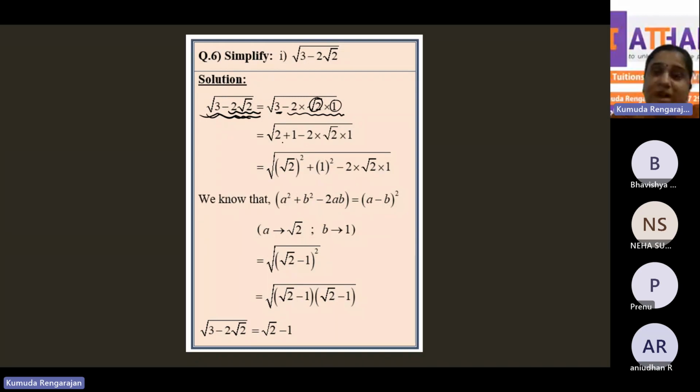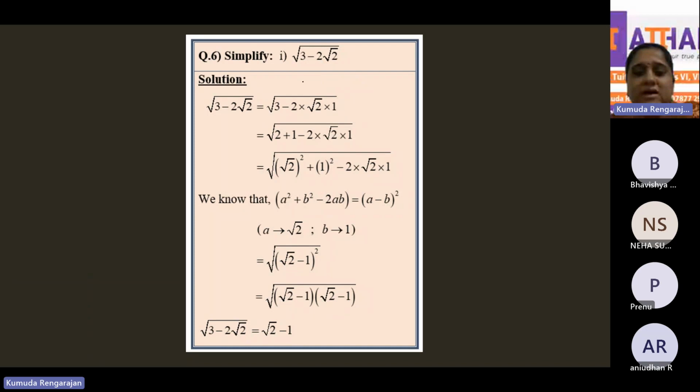And then in the next step, we write 2 as root 2 the whole square, a square. What do you want? You want one a square term, one plus b square term, and the minus 2ab term. This is what you're trying to generate. But you cannot add anything. With the existing numbers, you must write the existing numbers in this form. Minus 2ab is already there. Now you want this a square and b square. For that, you need to first identify a and b. So we know a is root 2 and b is 1.